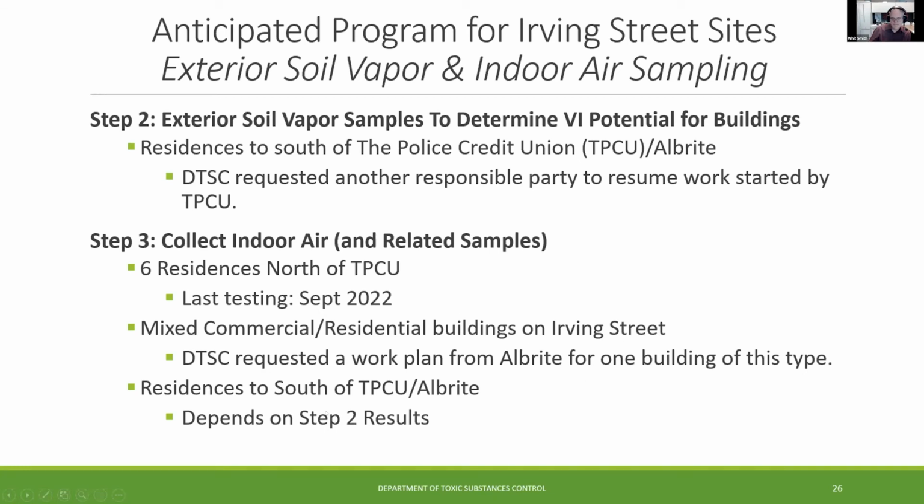And then we will be working with one of the RPs to plan for which buildings we move toward with this step 2, step out soil vapor sampling nearer to but outside of buildings to the south and southwest. So look for that in the coming months and later this year.